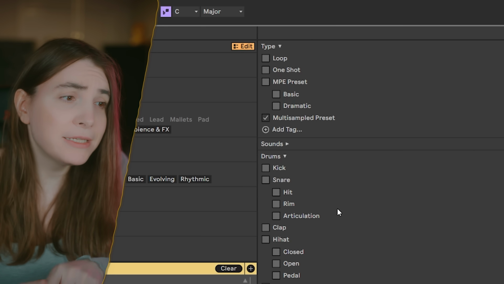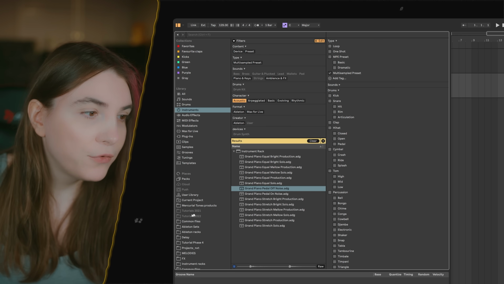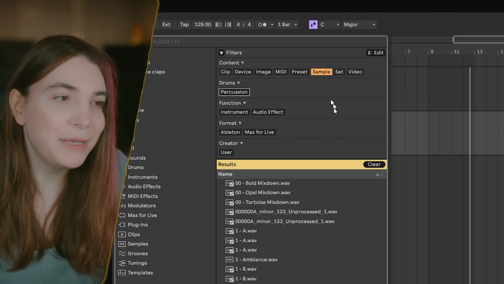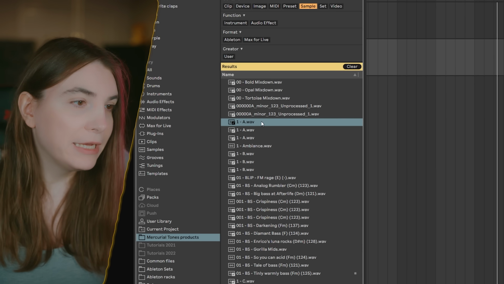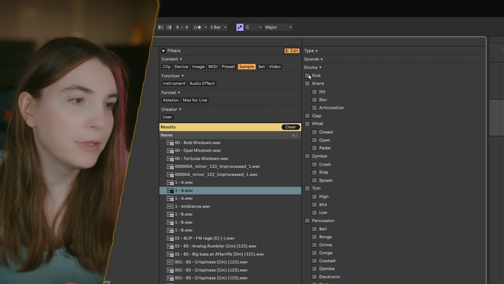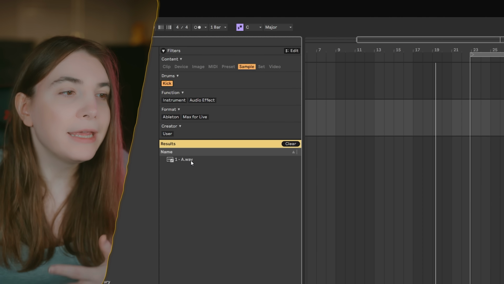You can make your own tags, but I think the question here is, does Ableton automatically tag your samples? If I go to, for example, our Mercurial Tones products, you see that all those tags previously shown disappeared. The way you add tags is you click the sample, click edit, and then you, for example, pick this one as a kick sample. So the next time I can click here, kick, and kick is filtered. So this is okay, but I would be much happier if Ableton were able to tag everything with an AI engine, so I don't need to go through all my samples or devices or whatever I'm using and tag it myself. I hope they implement it later on.